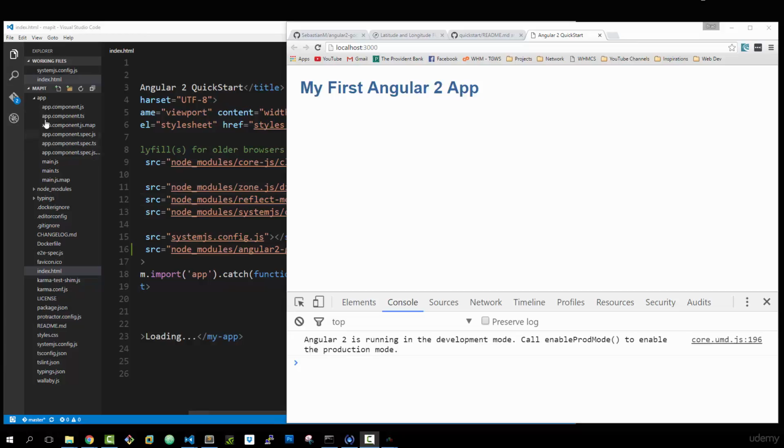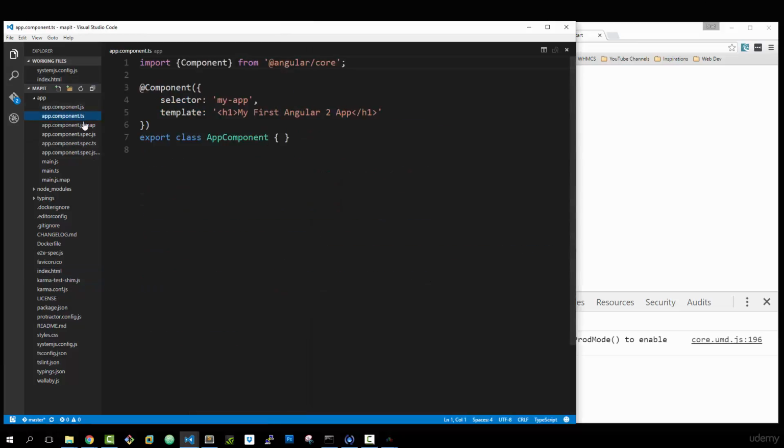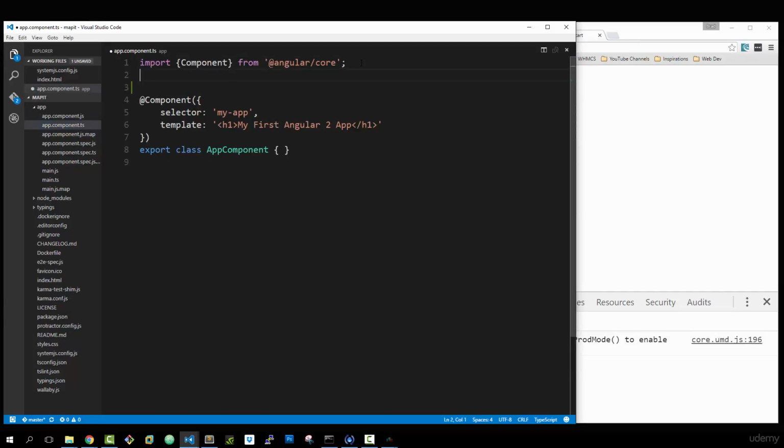Now we're going to go into the app.component.ts file, and let's go ahead and include the Google Maps directives. So ANGULAR2_GOOGLE_MAPS_DIRECTIVES.